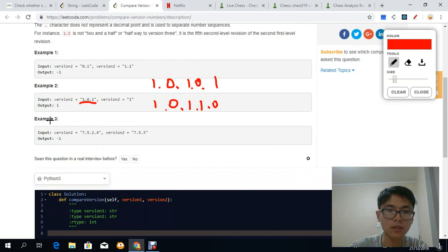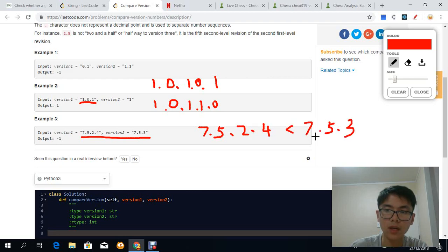So for example, let's take a look at example 3. So here, 7.5.2.4 is less than 7.5.3. Why is that? It's because 7.5.3 can be seen as 7.5.3.0.